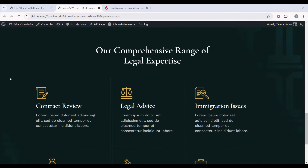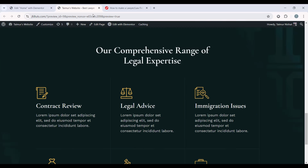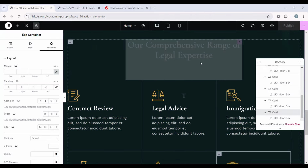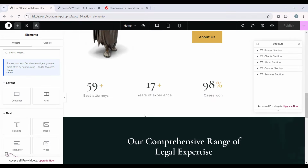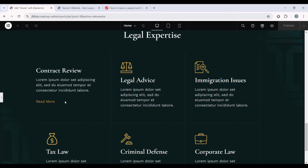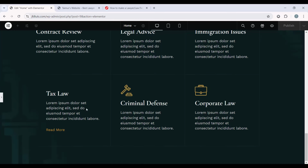And if we scroll down, we can see this is our header. And here, it doesn't matter what glitch you are having, your front-end website will always appear clean like this. All right. And of course, you can just refresh your Elementor page builder to fix glitches like this. And as you can see, it's fixed. All right. So our amazing and unique services section is perfectly completed.